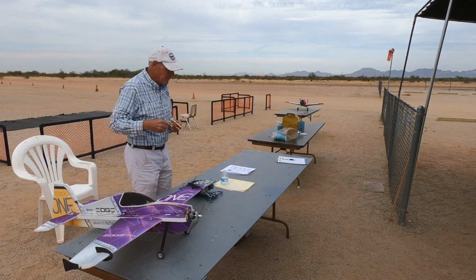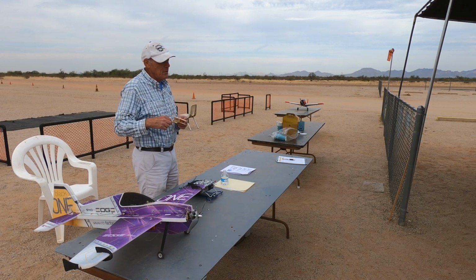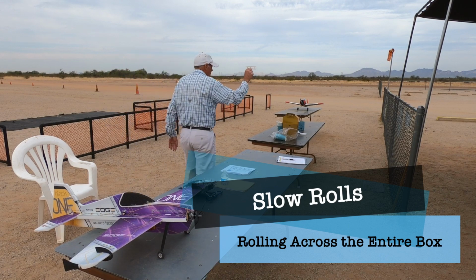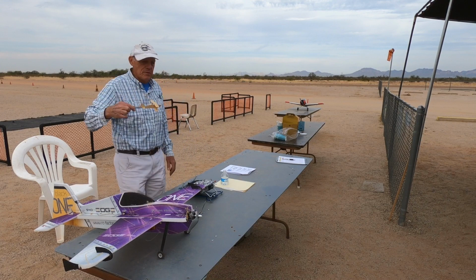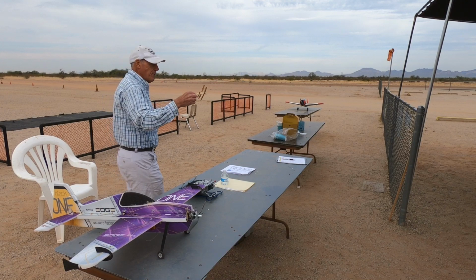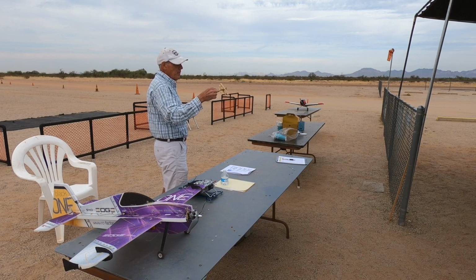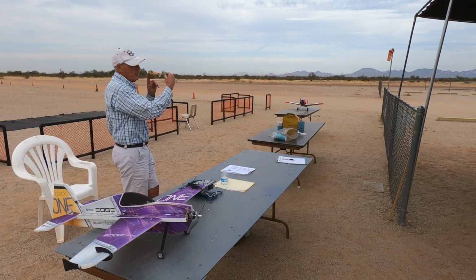Now, as I mentioned, the most difficult thing, and I try to practice all the time, and it's very, very difficult, is that slow roll. Because now all the things we talked about, we're going to start here and go all the way across the field in one roll. So at this point, if I'm rolling left, I'm feeding in a little bit of right rudder to the point where I get most of my right rudder. Now I'm coming out of the right rudder a little bit because I don't want too much right rudder. If I have too much right rudder, my plane's going to go this way.